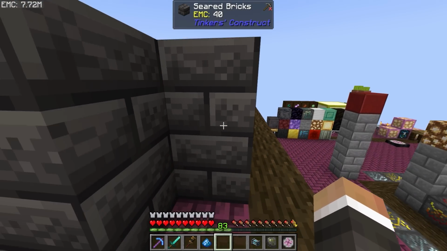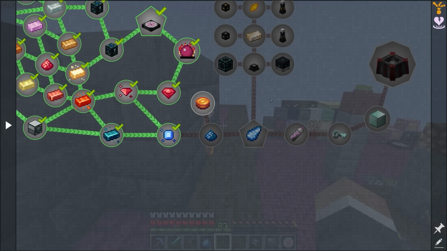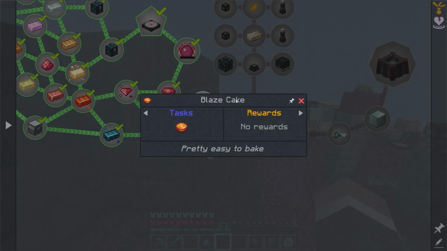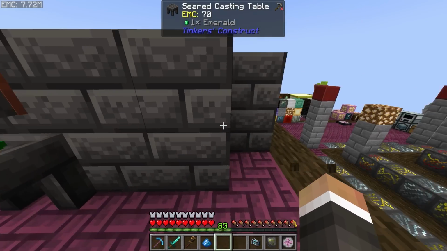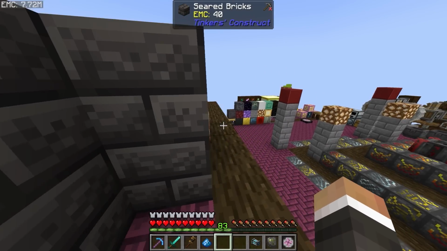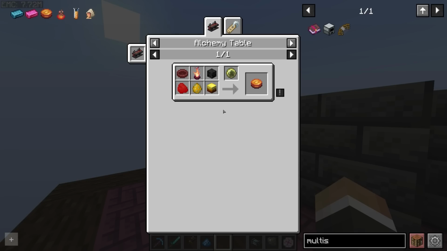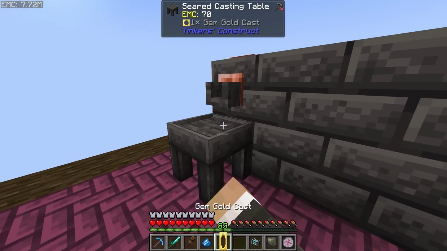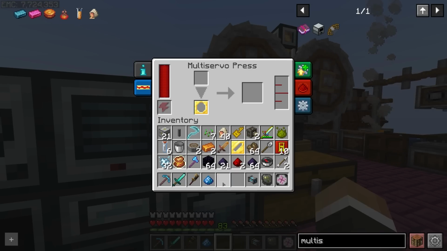Now, the problem that we're going to run into is that, unfortunately, the way the quest book is laid out here, we need to make a blaze cake in order to unlock the quests, which is very unfortunate. And so I do think that despite the fact that we now don't need the blaze cake, we are still going to have to make one if we want to be able to complete the quests here, which I think is definitely something we want to be able to do. So what I'm going to do, I'm going to put the gem gold cast in here.